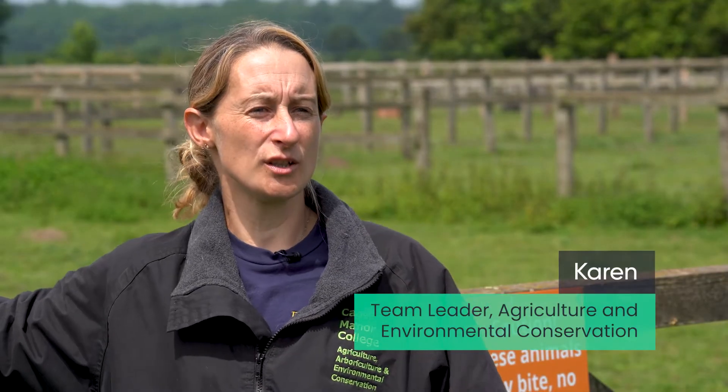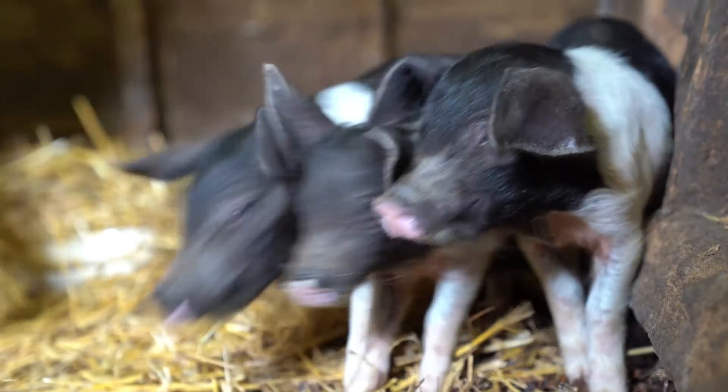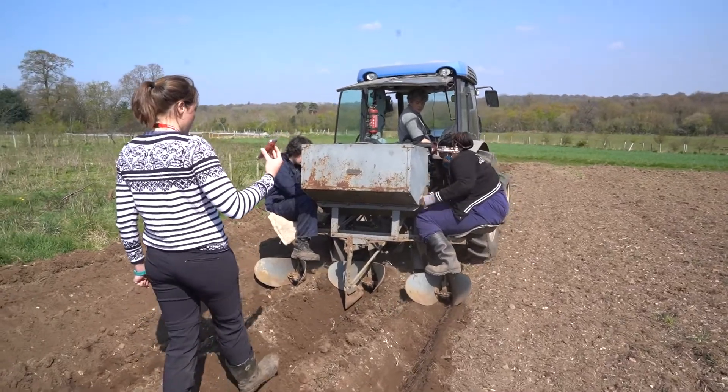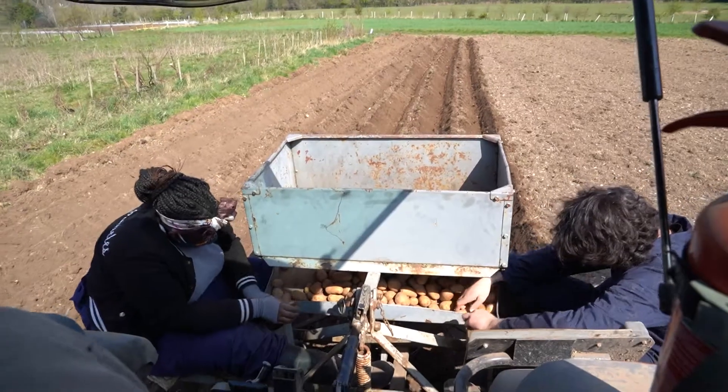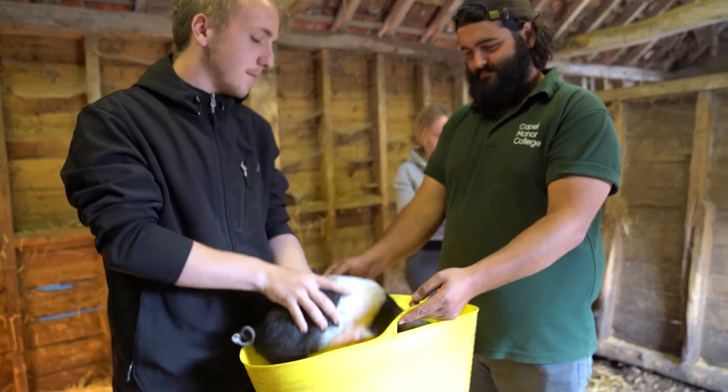I feel that agriculture appeals to a broad range of students. We're very hands-on, so students are outdoor-minded and like to be practical focused. They enjoy all aspects of animals, and obviously we've got the crop element as well, so they need to enjoy the crop production side of things. We cater for all academic levels from Level 1 to Level 3. I feel that the courses are very inclusive — we ensure that all students get the opportunity to take part, whether it be theory or practical.